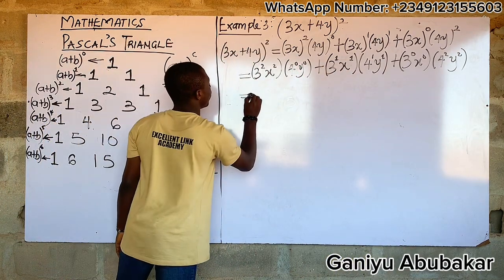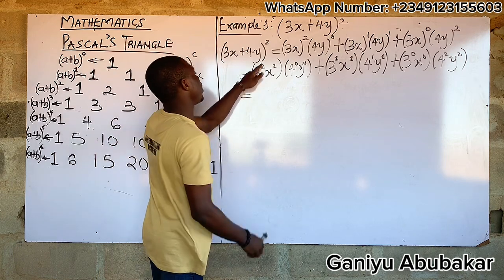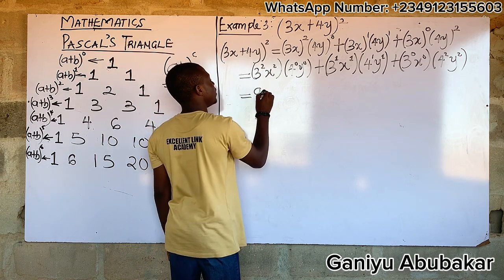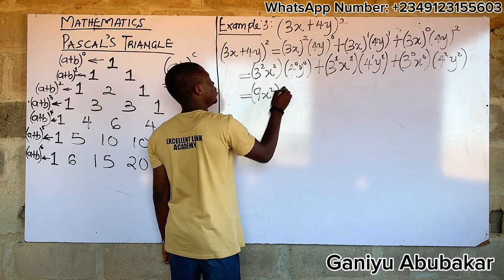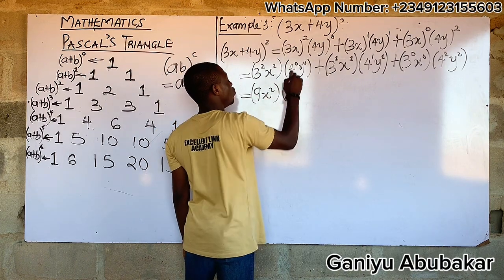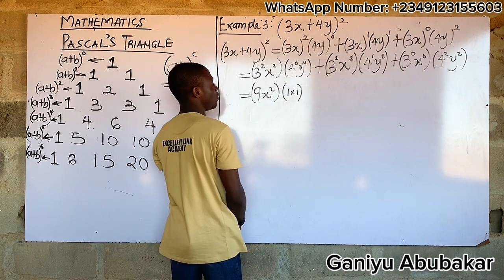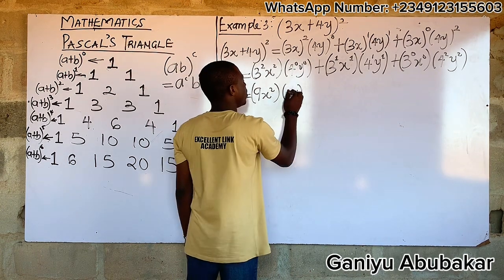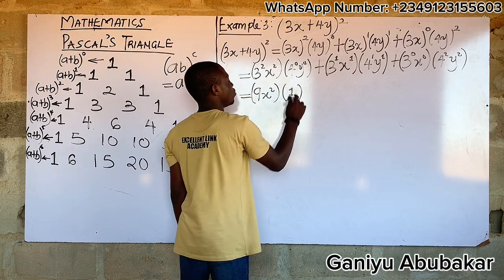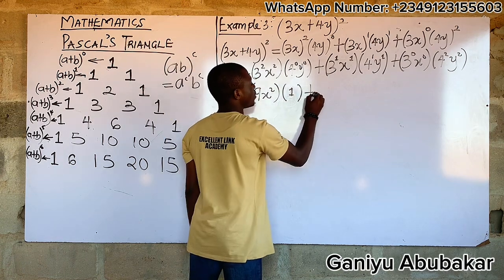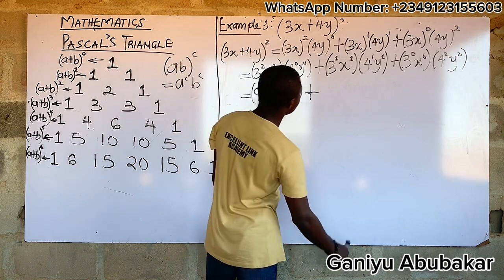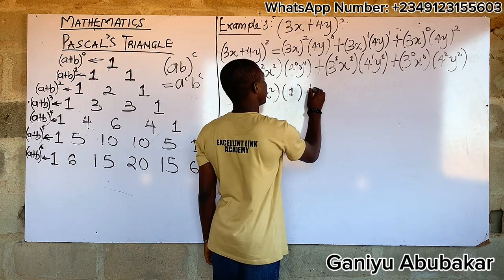At this point here, what's the next task? 3 squared, of course, is 9. Then x squared into this is x to the power 0 is 1, multiplied by x to the power 0 is still 1, right? So of course I can just say let 1 to be here to save time, plus at this point now, what's your next task?